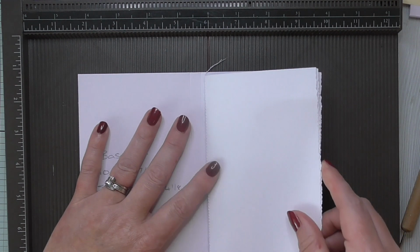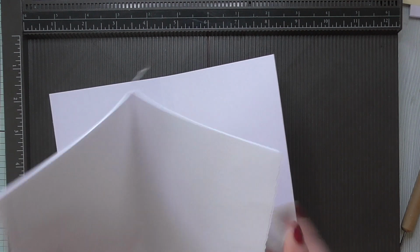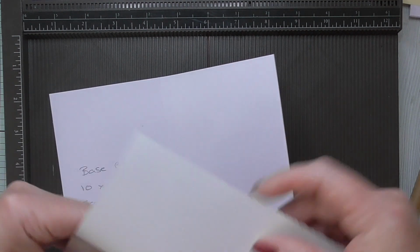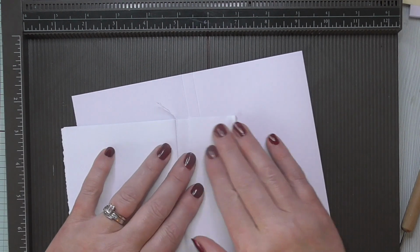Alright, and then we're going to just attach it to here. So what we're going to do, and I've done this several times before, is just glue. So you just get the back page of your signature and fold it about 3/4 of the way.